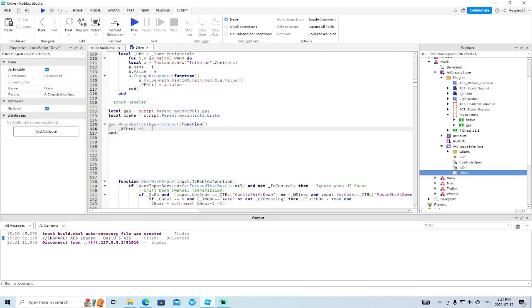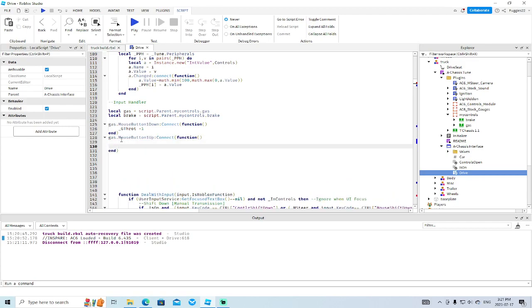So what we need to do is say, okay, that's what happens when you press the button down. But what happens when you release the button? So we can say gas.MouseButton1Up:Connect(function), and we can say _gthrot equals 0.